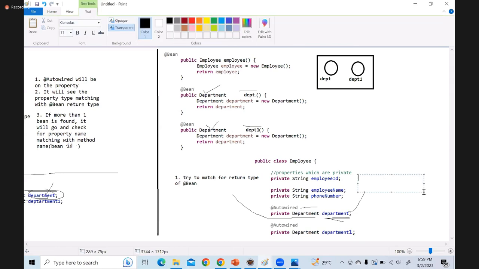If more than one bean is found, then it will compare the property name with the bean ID.